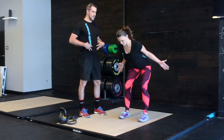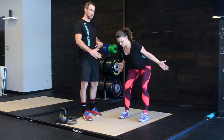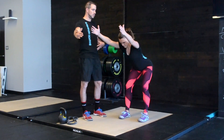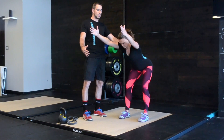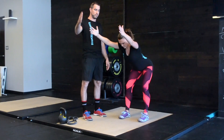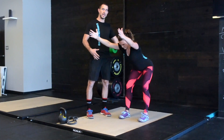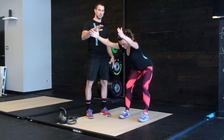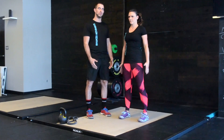To increase the stimulus, everything remains exactly how it is and she's going to reach her fingertips forward, thumbs facing the ceiling. Her shoulders aren't shrugging up — her shoulder blades are still pulled down and back, engaging the scaps, which still allows her to bring her arms up into forward flexion. This increases the stimulus into the low back as well as the glutes and hamstrings as we start to dissociate the difference between movement in the hips and the low back. From here she slowly lowers her arms and squeezes her glutes as she stands up, kind of like you would do with a deadlift.